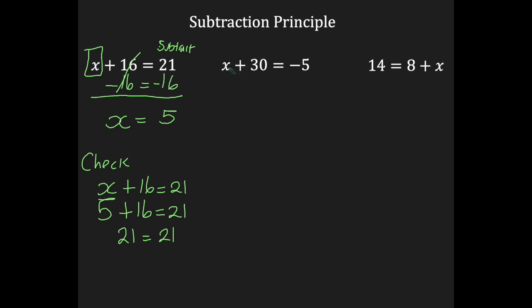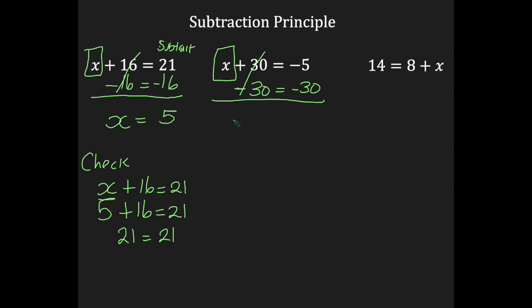Here, for the second one, I have x plus 30 equals negative 5. My aim is to solve for the x. Notice I like to put a box around the x to remind myself that x is who I'm trying to isolate. This is very helpful if you've never taken algebra before. So I have to get rid of the 30. It's connected by addition. Do the opposite. You're going to subtract 30 from both sides.